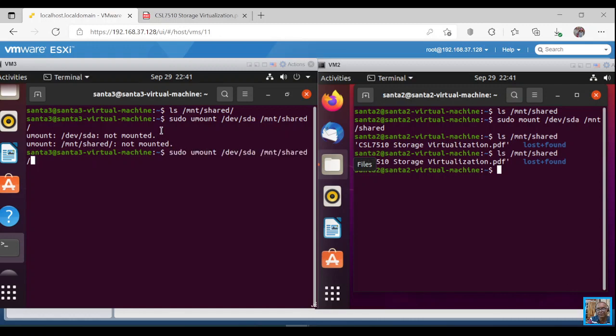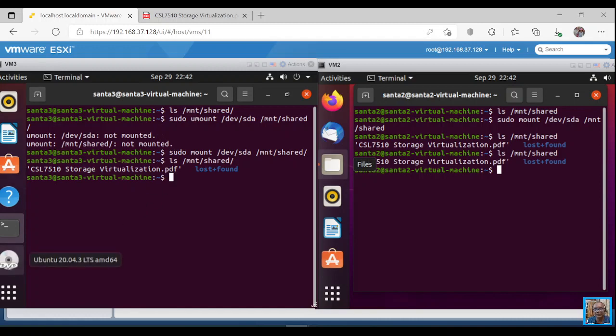Let me mount it. Once I mount it, let me see whether I can see the PDF file or not. Yes, I can see the PDF file now, the storage virtualization PDF file. So I have demonstrated from all three VMs that the downloaded file is shared between all three VMs on the shared memory.